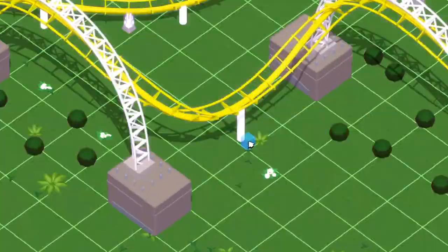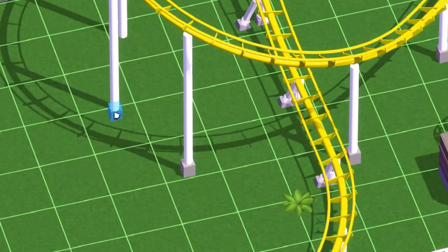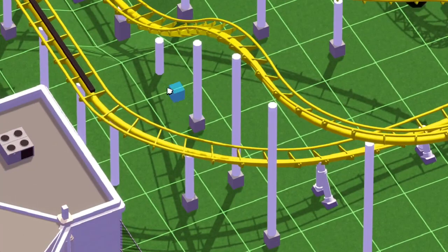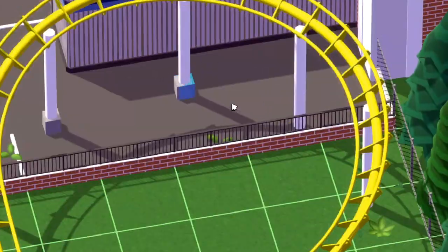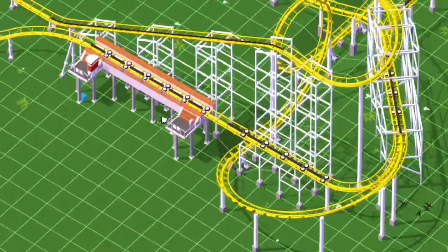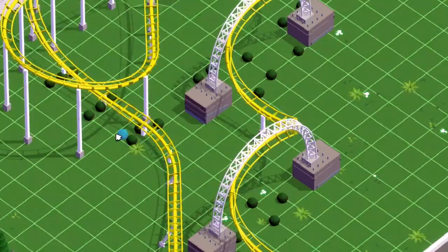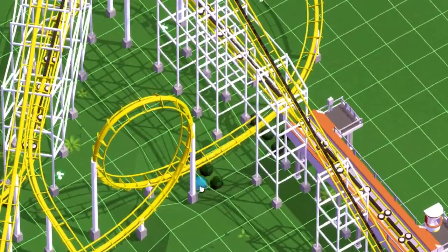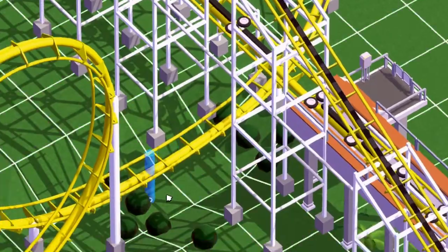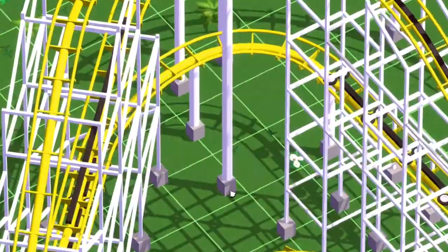So right now I'm just going around the whole coaster using the piece of vent, which is from the Pipes and Vents set, and these I place underneath every support on the coaster, and they look like footers. A footer is the base of a support on a roller coaster, which is in the ground and it's made out of concrete normally, and the support would bolt onto that. It's just a little touch I like to add just to give it that kind of extra bit of detail.